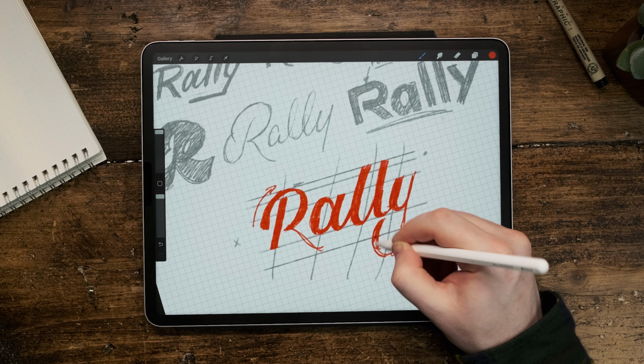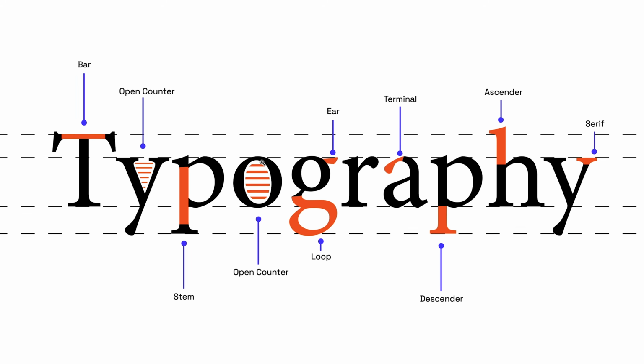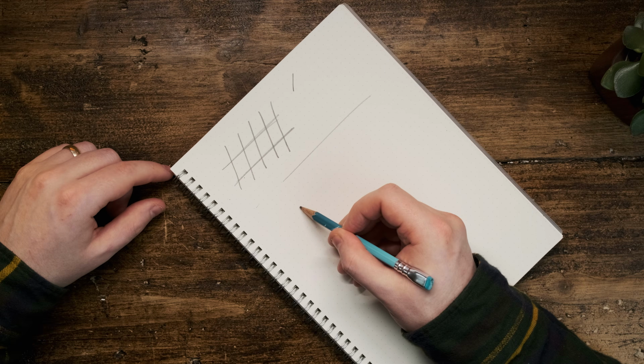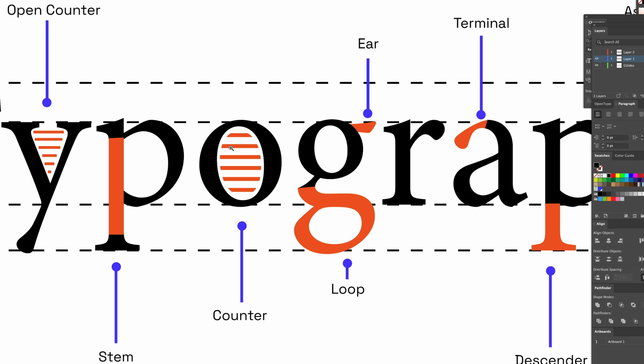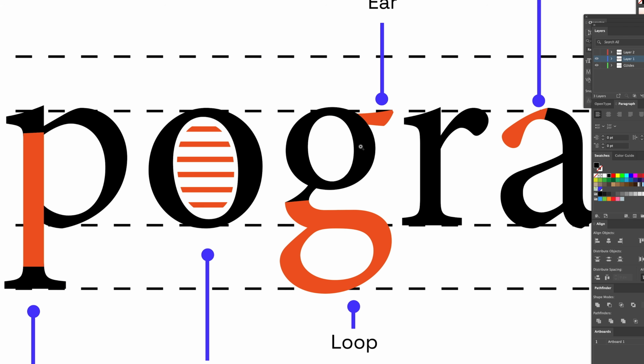That's for like the Qs, the Ps. We also have cap heights. This is how we create the proportions of our letter forms. But within the letter forms, we also have things known as counters. This is the space that isn't a space inside of a letter form, so the inner part of the O.